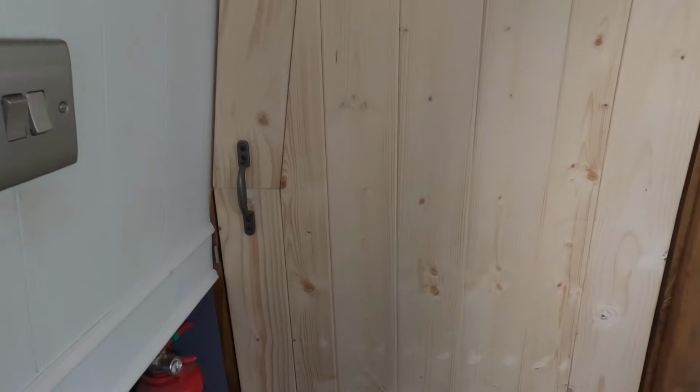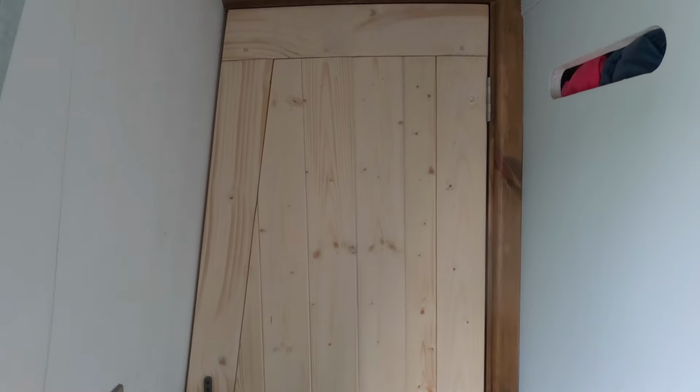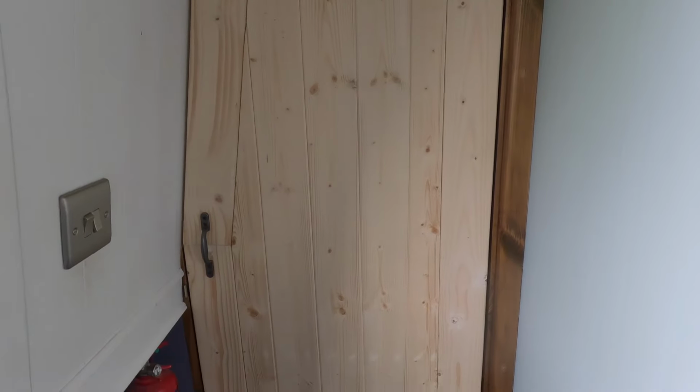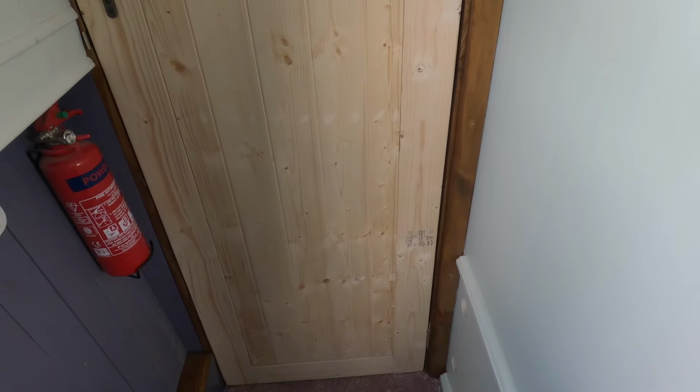Yeah. So we fitted these cast iron handles, and these are handles that are used on cupboards usually, but we wanted something small so that when the door opens it doesn't interfere with hitting the wardrobe and the bookcase in the saloon.